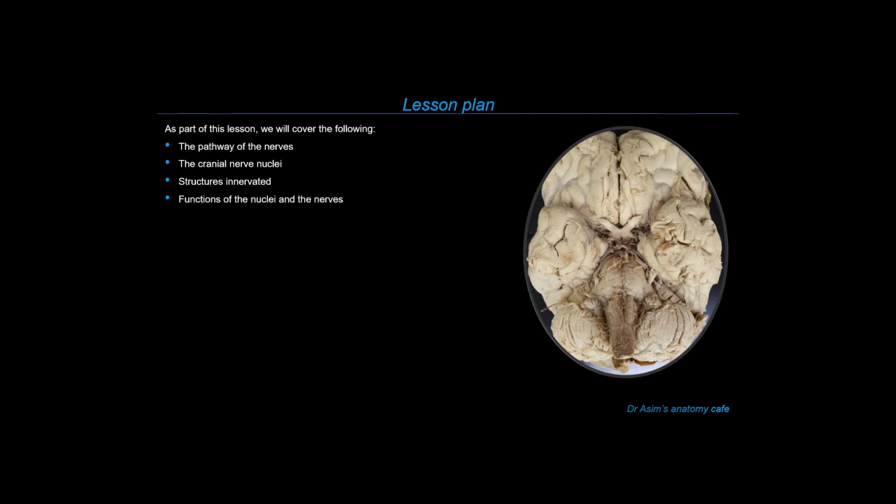Then we'll talk about the functions of the cranial nerve nuclei that contribute to the formation of the facial nerve. By doing so, we will understand the function of the nerve as a whole. Lastly, we'll apply this information clinically to understand the clinical deficits associated with the lesion of the facial nerve. So let's start with the facial nerve.